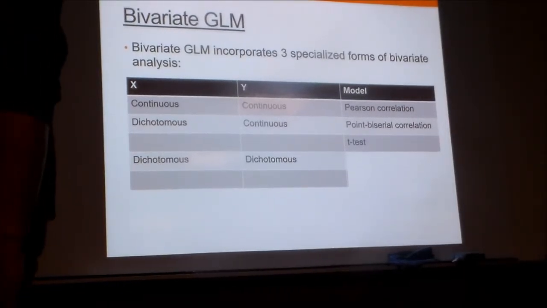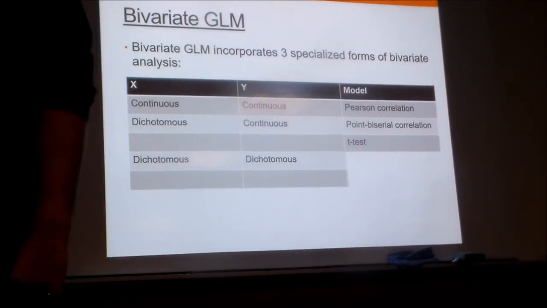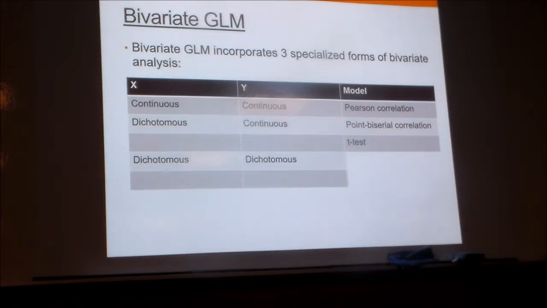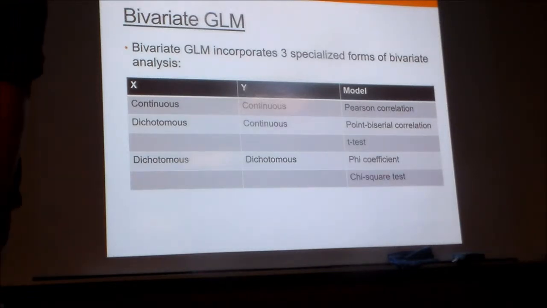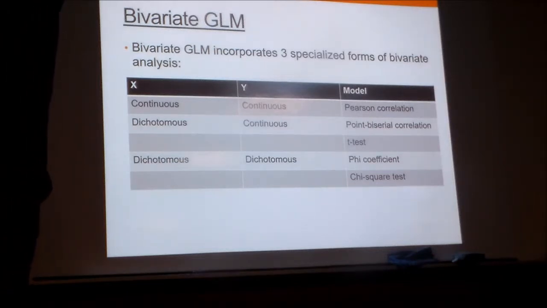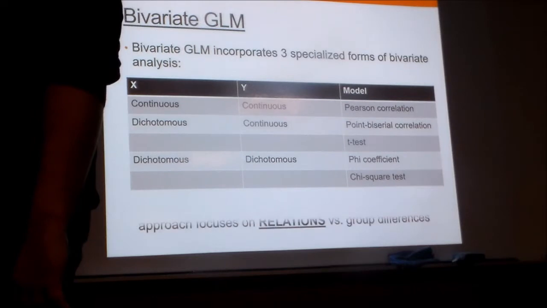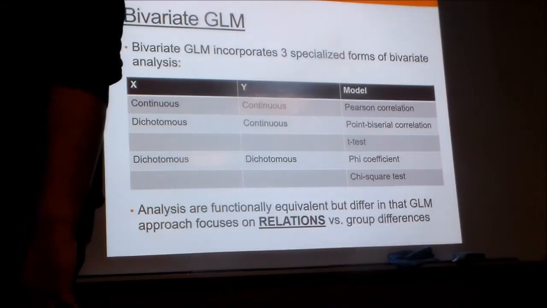What if we have two dichotomous variables, right? 0, 1, 0, 1. Alex, any thoughts on what we could use there? Chi-square, absolutely. Or the measure of association here is going to be our phi coefficient, okay? Phi coefficient, just another specialized case of your Pearson correlation. So again, all of these are quite interchangeable. The formula we use to calculate these depends on the level of measurement of my x variable and the level of measurement for my y variable.